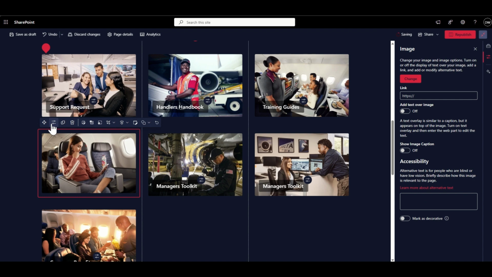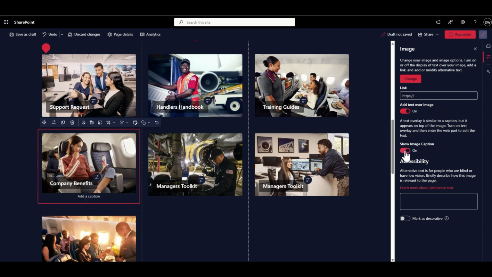Click on the properties button here, and you can provide the hyperlink of where it goes to, and you can add the text over the top. So maybe this is something like company benefits, and then we can provide a link. And now this link can be either anything internal, like a SharePoint page, a SharePoint site, a SharePoint document or folder, or it could be anything external. So it could be linking off to a third-party website. It doesn't matter. As long as you've got a URL that starts with HTTPS, you can click this and link it to anything you want to.